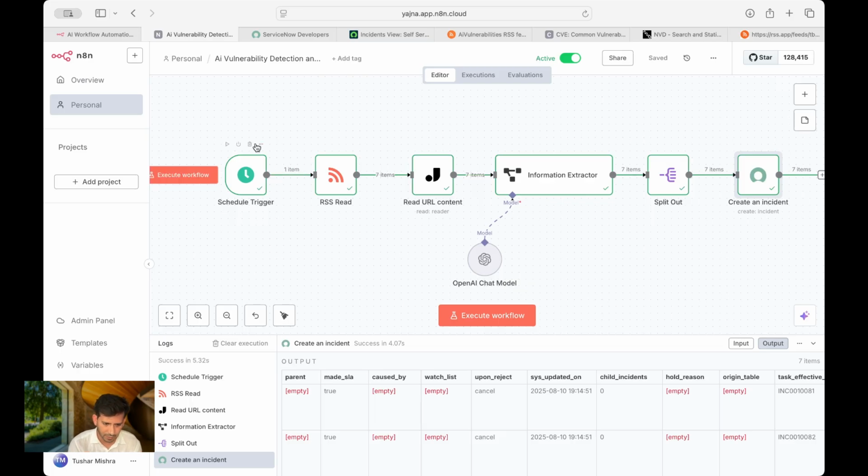I'm using N8N. It's an automation workflow tool, and because we already know about ServiceNow, it's kind of the same workflow tool, but it is very easy to do in N8N.